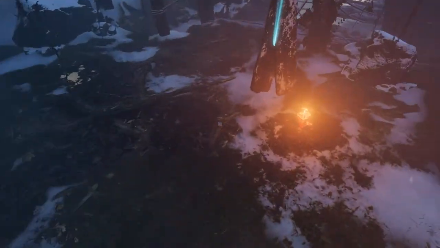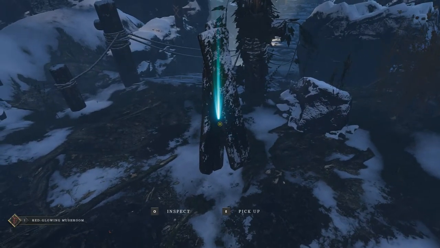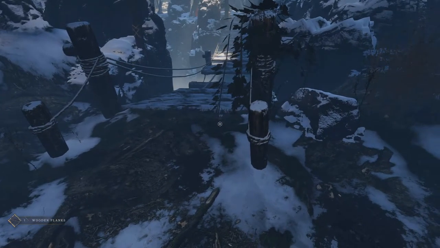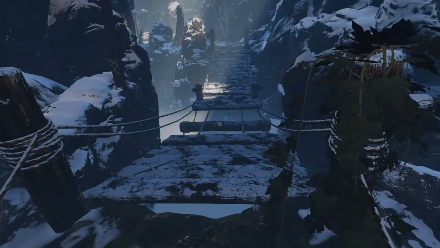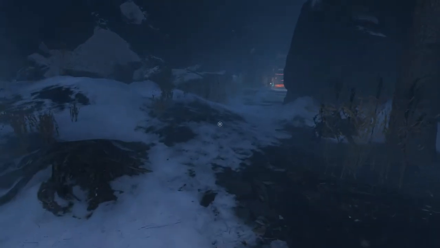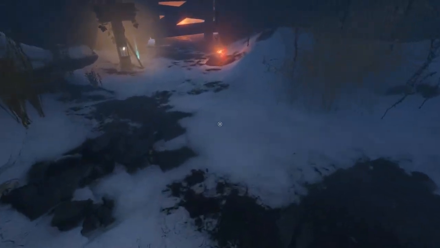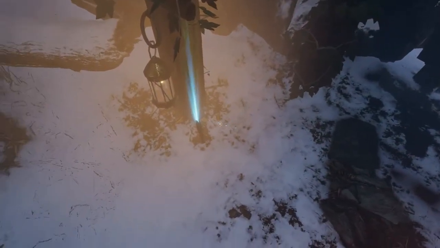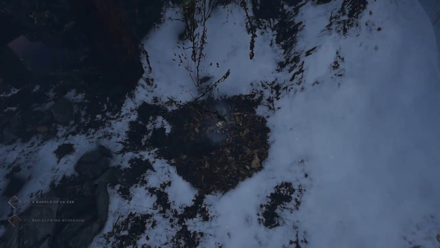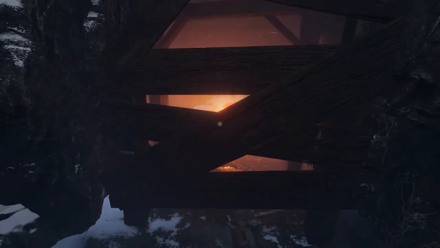We now have some glowing mushrooms. This looks important. What's this? Did we just... No. Oh! I see. I see. We may have to fix the bridge to continue. With all these planks. A handle of an axe. Okay. Well, we want an axe to get through there.